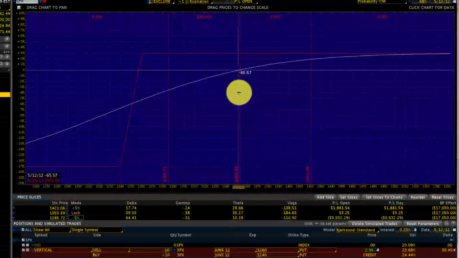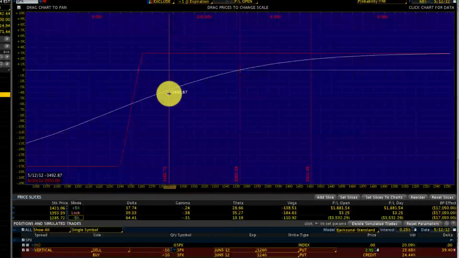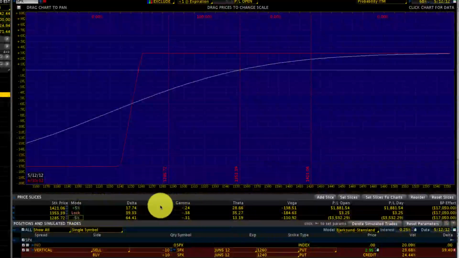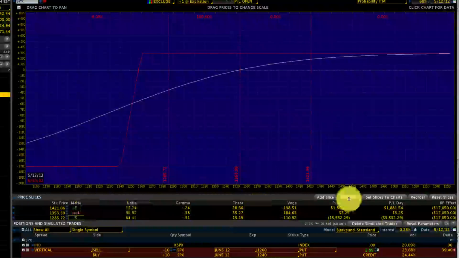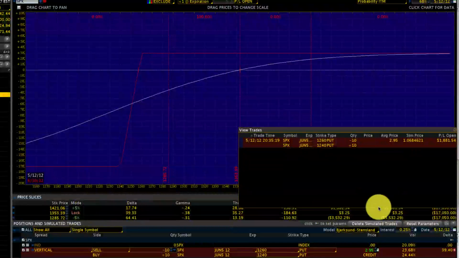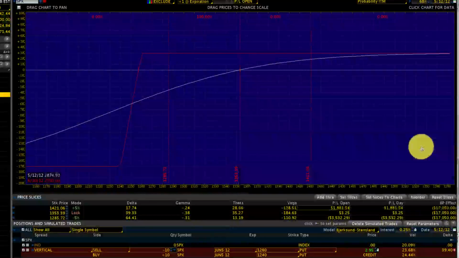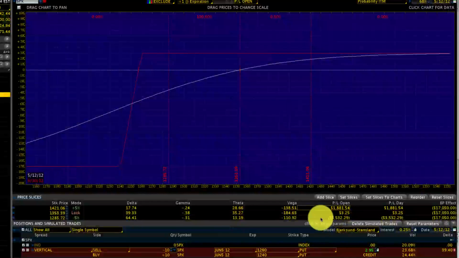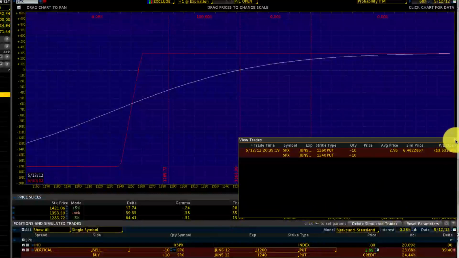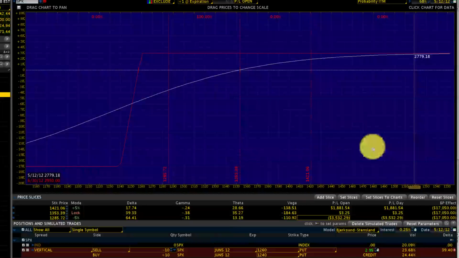We are saying that if it goes down 5%, then this is where the S&P will be on the left dotted line, and if it goes up 5%, this is where we will be. And then these two rows tell you exactly what your profit and loss is going to be. So if we go up 5%, this is what our P&L will be. It'll be $1,800. If it goes down 5%, this is what our loss will be. We'll be down $3,500. So why is this happening? Why is this double than this?